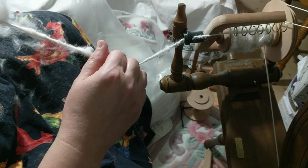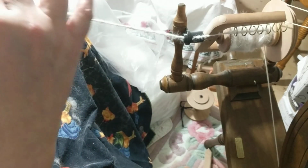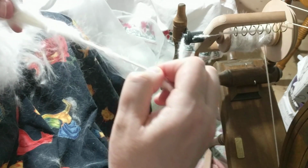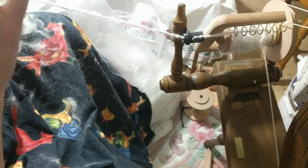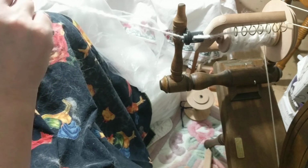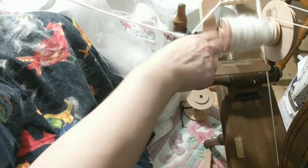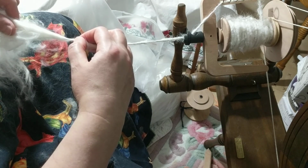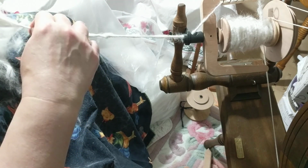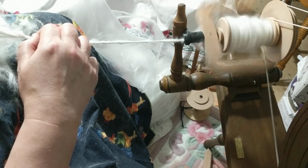So what I do is I hold that and I continue pulling the fiber from here, and I let it go and that will twist. See? That will twist. And then I pull and I pull and I pull and I get rid of that curl that happened, that twist. Yeah, my bobbin is getting full, so I'm gonna move it to here a little bit. I'm going to use my hand, and then I'm going to pull a little bit to use that twist that I still have on the yarn, and then pull, pull, pull, just like this.